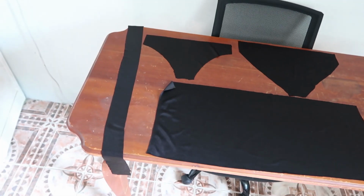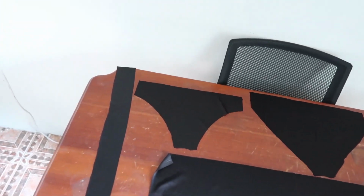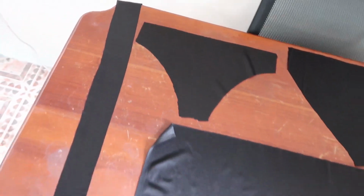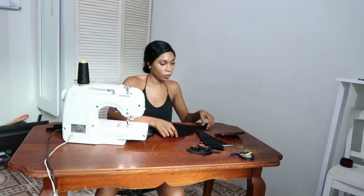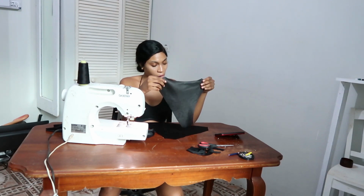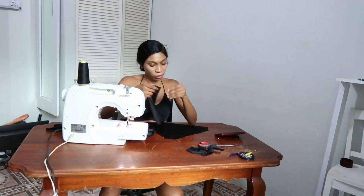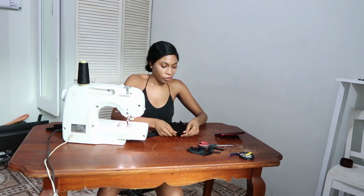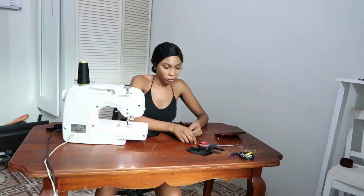Right here you can see all the pieces. I have the strap for my neck, I have the front part of the panty, I have the back part of the bathing suit, I have my top. Now I'm putting them together, putting the back part of the bathing suit and the front part together, and then I'm going to stitch them together. I'll pin them together right here.